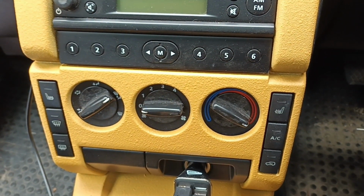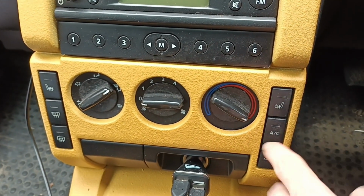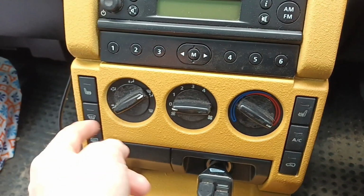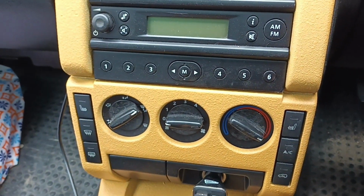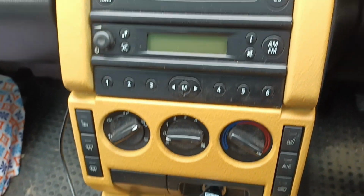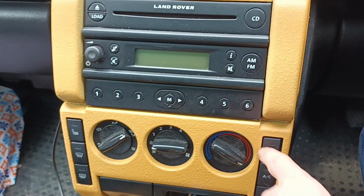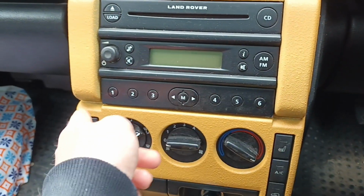I mean, I live in the UK, so I don't really need the AC more than once a year. And then these, the heated windscreens, etc., I'm only probably going to use a couple of times in the very rare time that it snows. So again, these I use more often, so I put them to the top, just easier to reach.